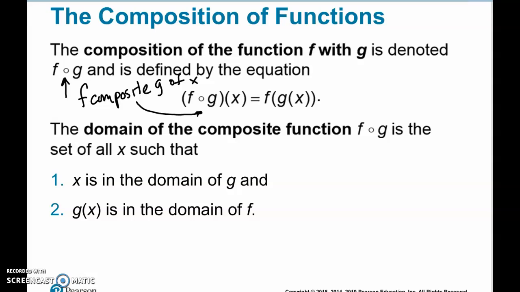Then it tells you the domain. It says the domain of the composite function is the set of all x such that x is in the domain of g, and then that g of x is in the domain of f. And we'll look at that in a moment when we take a look at the next problem.